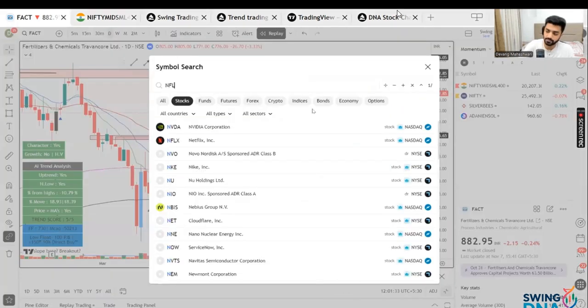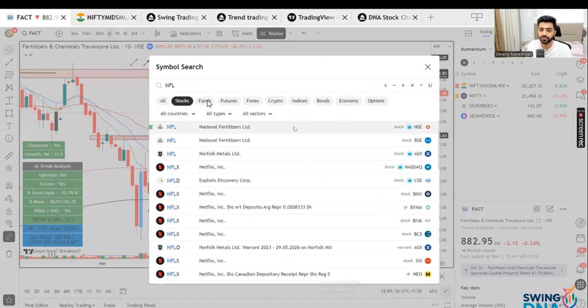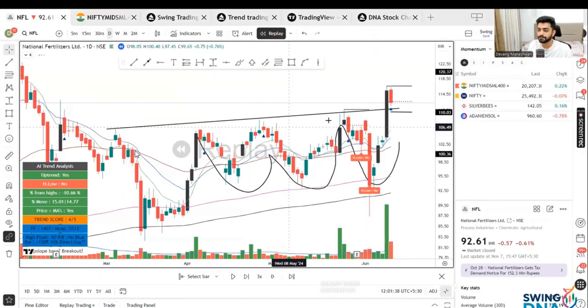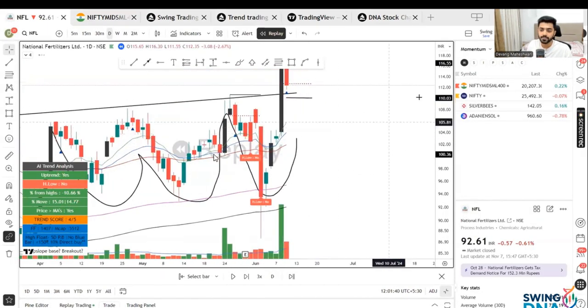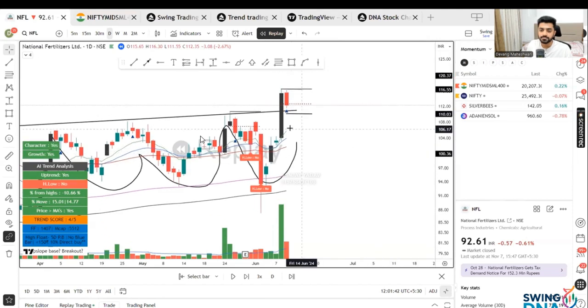I will give one 15 minutes to complete you on presence of mind also. This one, look, NFL. This one was a lower low, did not spend time, so not that great to buy this one, but the fact was comparatively better off. But on same day, 10th June, here also volumes coming.